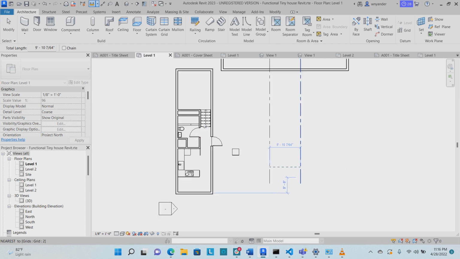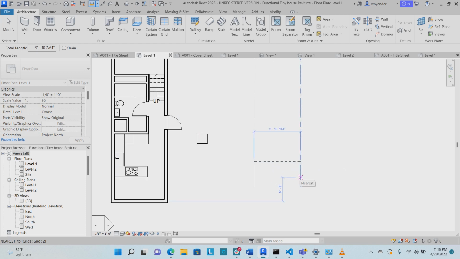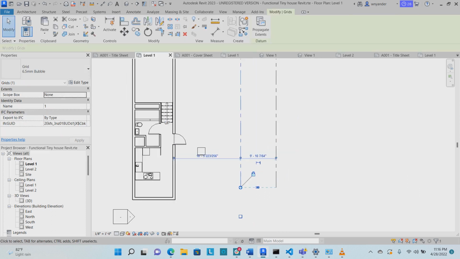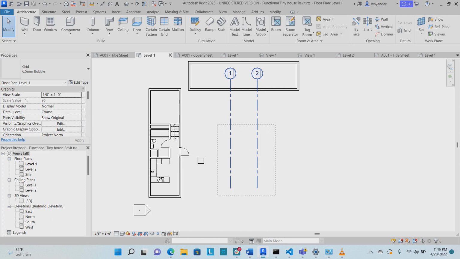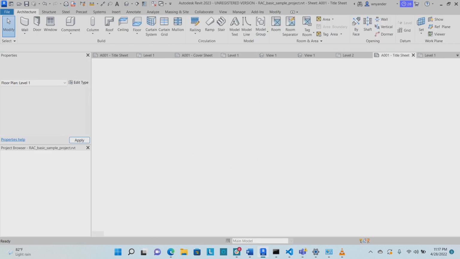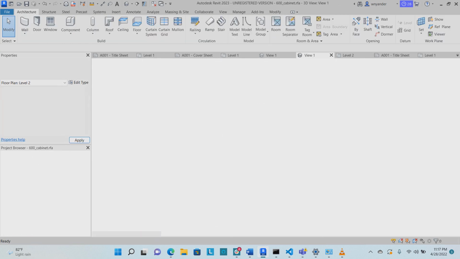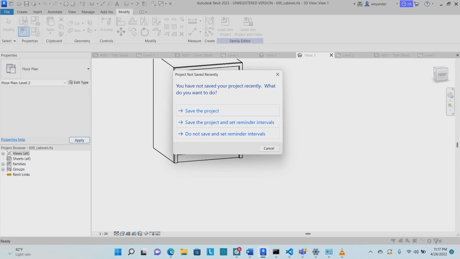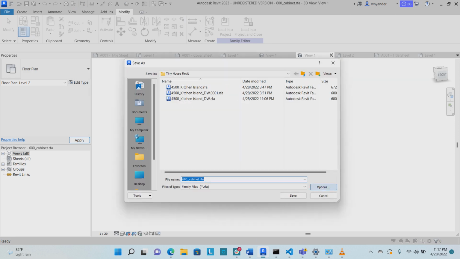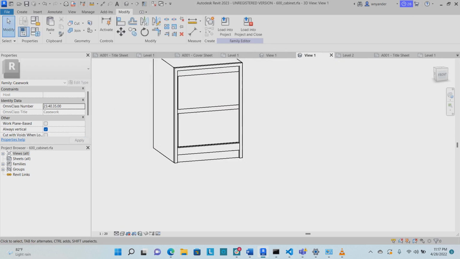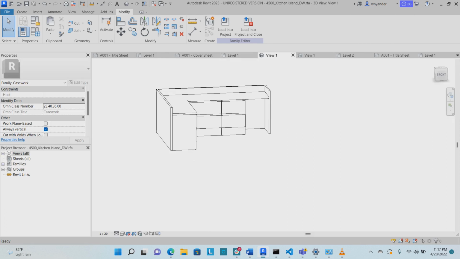This is a really odd number. 9 feet 10. Okay, whatever. Now I don't know if I have to do that. This is such a small project that, oh, that's okay. I was working on that. Close you.